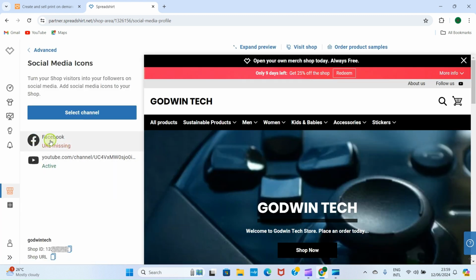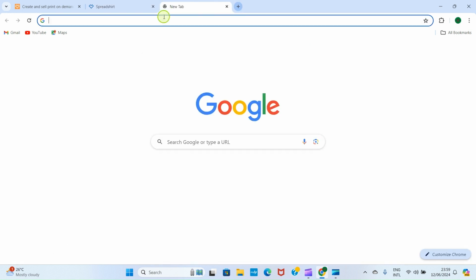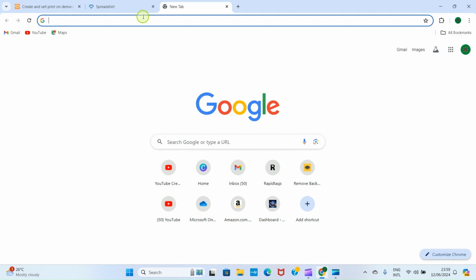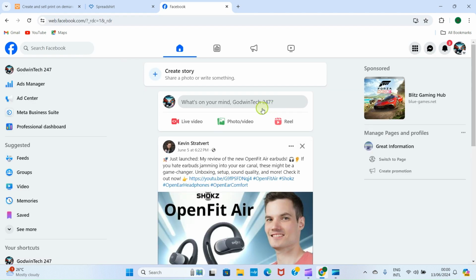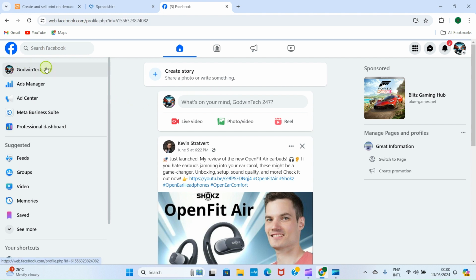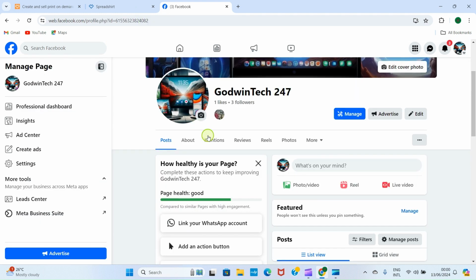Now you can see Facebook has been added, but I don't have the URL. So I'll visit my Facebook page and then pick the URL from there. I'm on the home page of my Facebook page. So I will click on Godwin Tech 247. That's the name. So this takes me to where I can copy the URL.